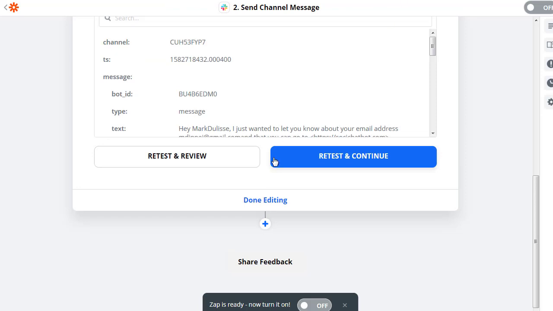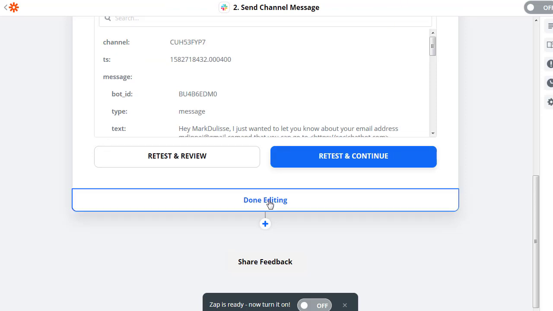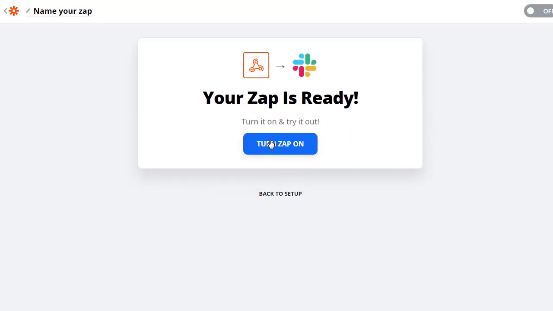And so once you come back, you can click on Done Editing, and you can turn it on. You can name the app. Okay, Slack.